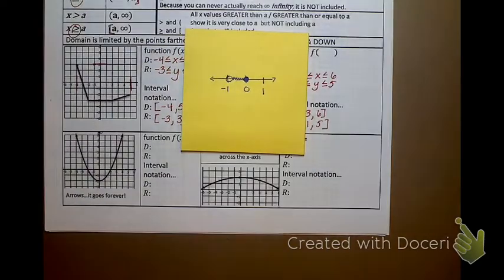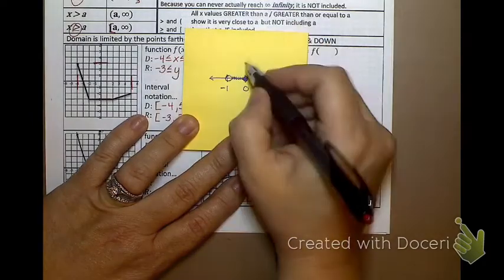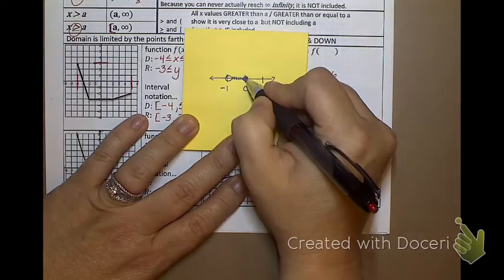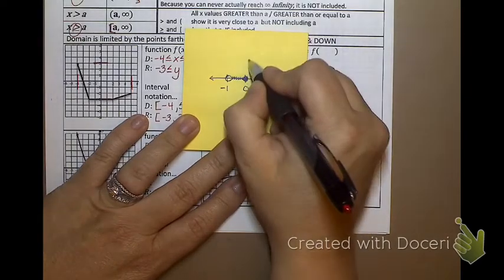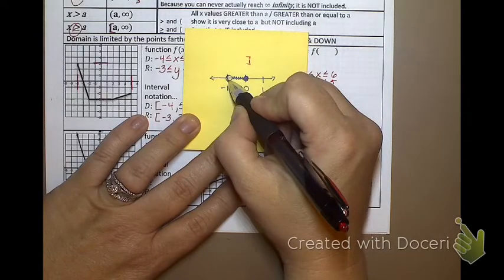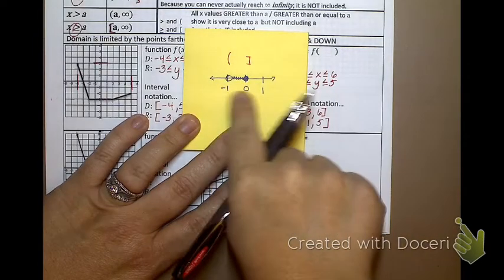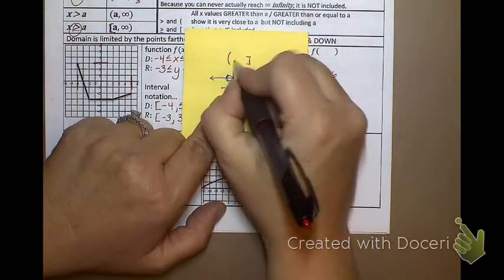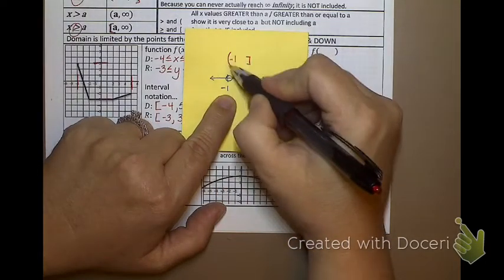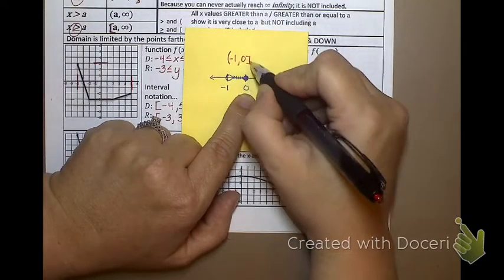Now, let me explain a little bit about where these square brackets come from. Do you remember doing graphs like that on a number line, where you had the open circle, closed circle, shaded one direction or whatever? Where the closed bracket comes in is when you would have a closed circle, that would be represented by a square bracket. If you had an open circle, that would be represented by a parentheses. So the way I would write this in interval notation is I would write -1, has an open circle on it, which is why it has the parentheses, and 0 has a closed circle on it, which is why it has the bracket.